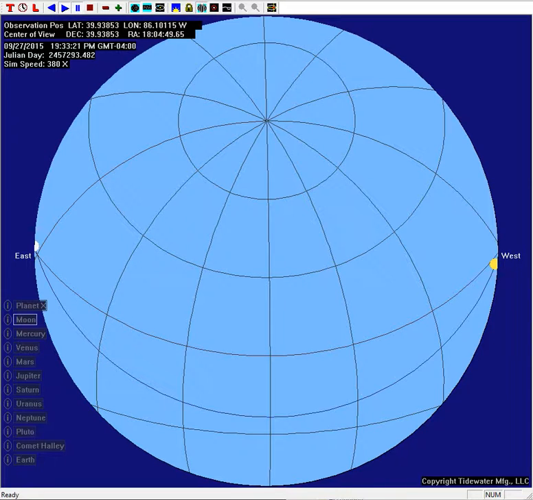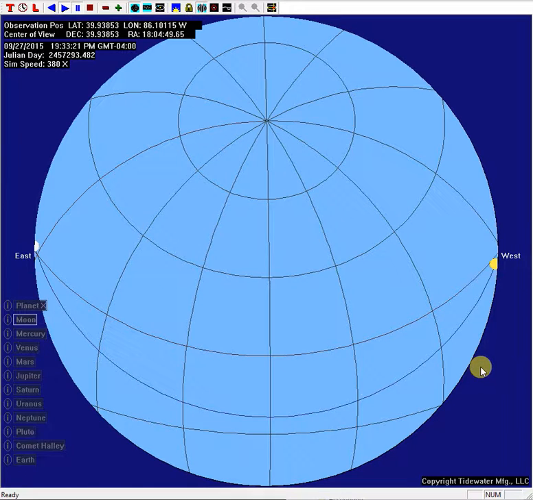This video describes Tidewater Planetarium's ability to display lunar eclipses in a very realistic and representative way for all lunar eclipses over a 1,000-year period, back 500 years and forward 500 years. The eclipses are all displayed within a very narrow tolerance of the actual times that they will occur, and very representative of the angles and coverages of each eclipse.